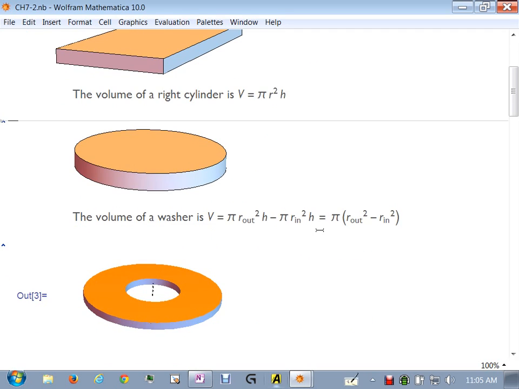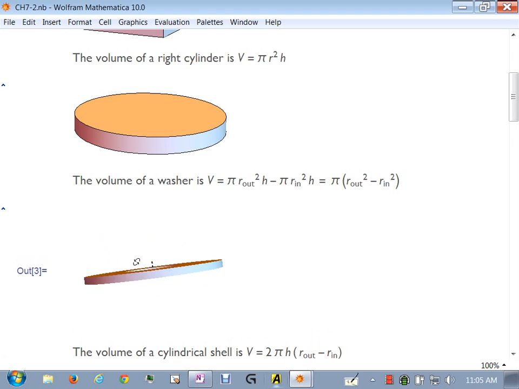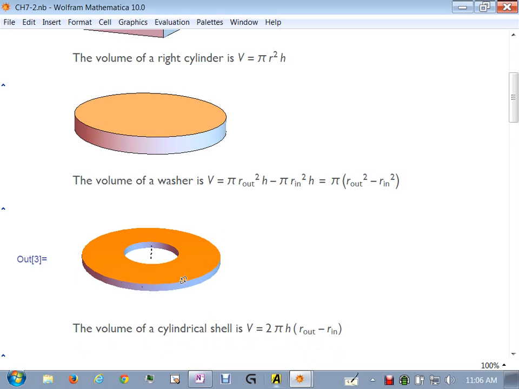Then we have this thing called a washer, which is basically a cylinder with a center cylinder cut out of it. So if we wanted to know the volume of this washer, then what we could do is figure out what the volume of the larger one is, which would be, imagine from the center, the outside radius, which I'm calling R out. So from the center all the way out, do that radius, pi r squared times h. That'll give you the entire thing with nothing taken out, right? Then subtract from that this right here, which would be the smaller radius, that volume in there, cutting it out.